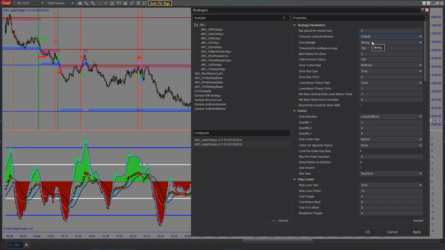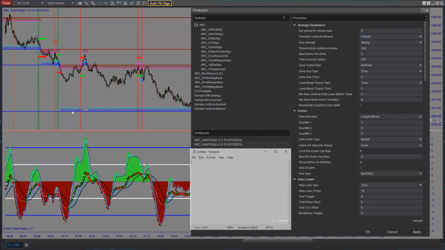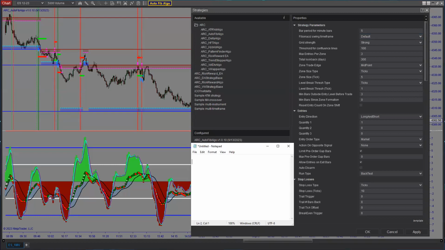This is one of those that you might not want to go down the rabbit hole on. Let's start a notepad: things you might want to optimize. This bar period, you probably want to optimize it to some degree, but you're probably going to want to start with your preferred chart. And I would go with the higher time frame based on your chart. So here's an example.